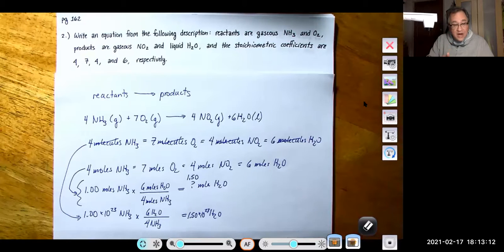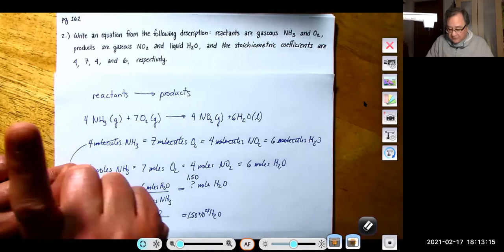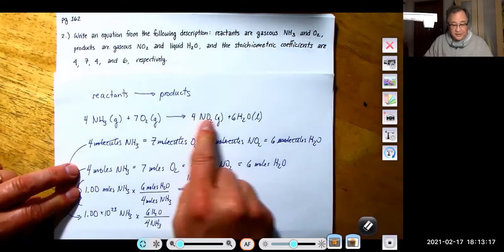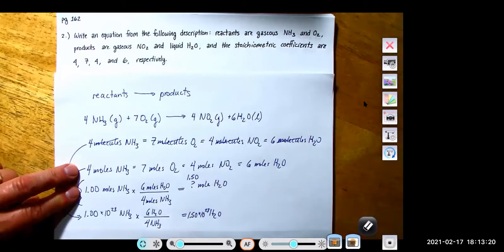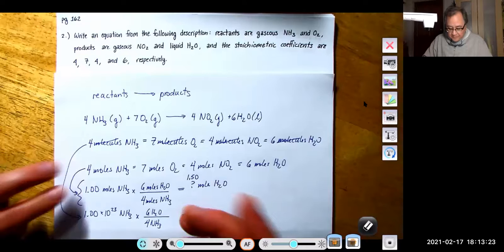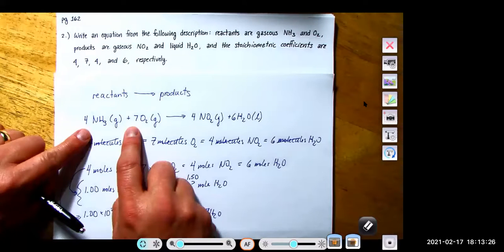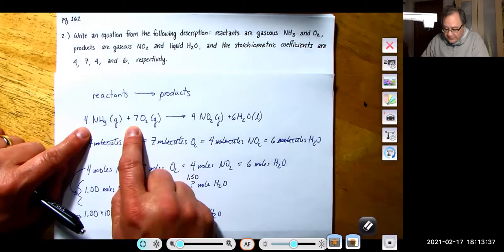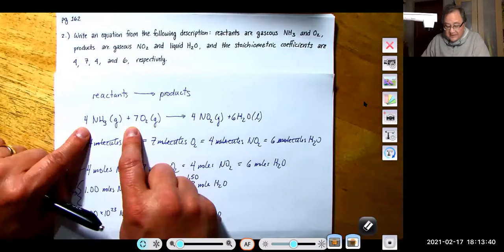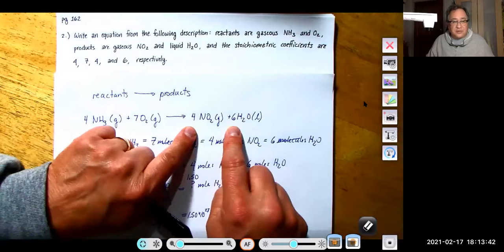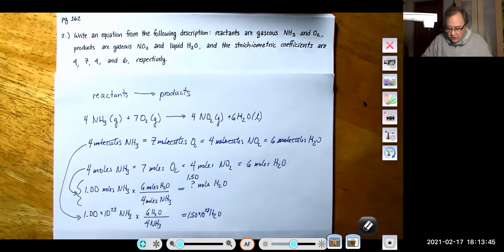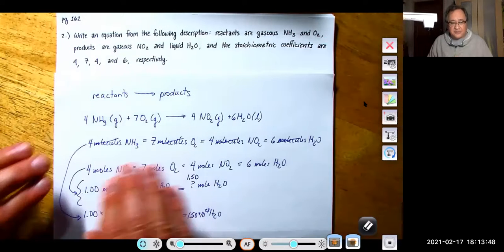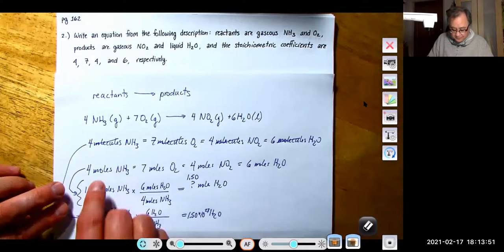The coefficients do not mean 4 grams reacts with 7 grams to give you 4 grams and 6 grams. Coefficients do not mean grams. And the proof is in the pudding. Here, if you have 4 grams and 7 grams, you're starting with 11 grams, correct? And in chemical reactions, you do not get to lose grams. So if we take 11 grams of stuff and make 10 grams of stuff, we've lost a gram somewhere, and you don't get to do that in chemistry. So coefficients do not indicate grams. They indicate either molecules or moles.